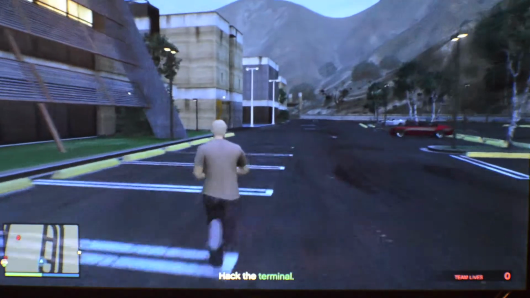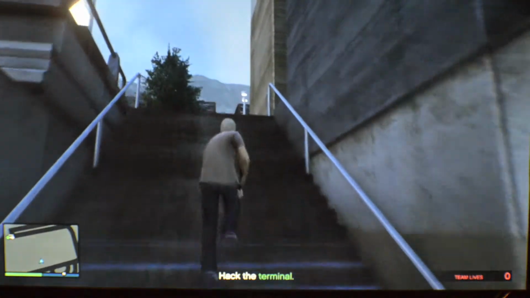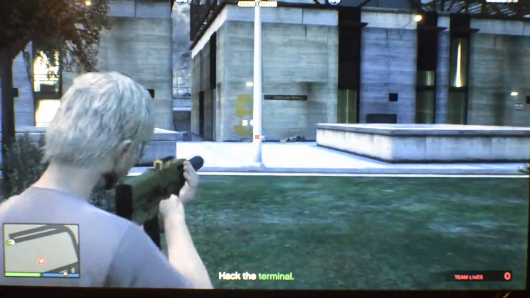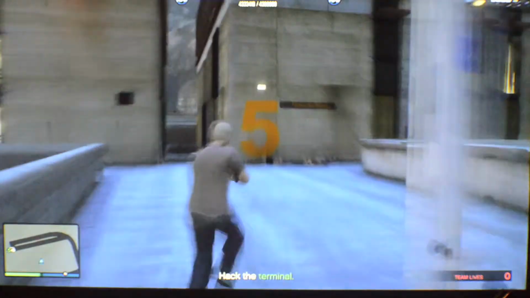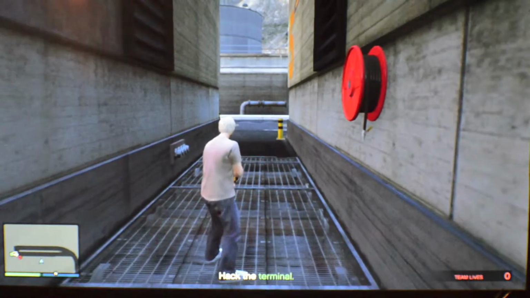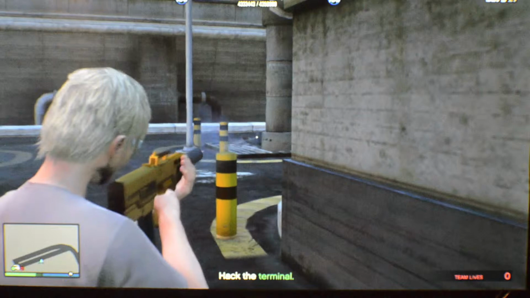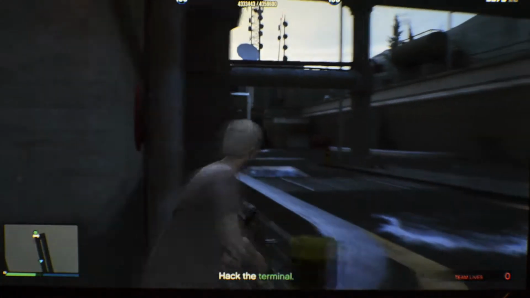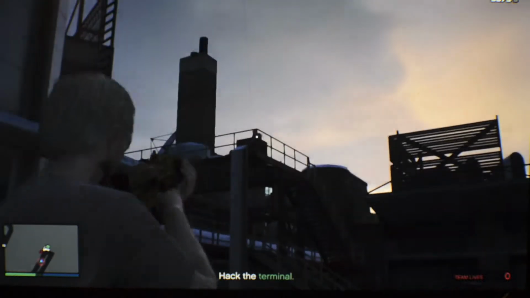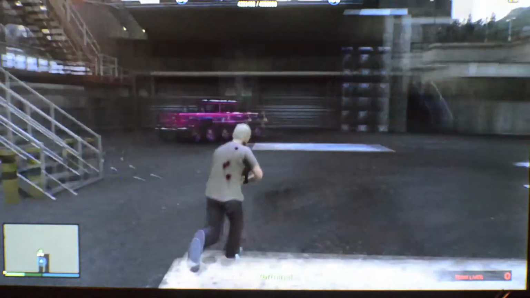Just gonna run back there quickly, take them out, and then we'll continue. Okay, just take out these couple of guards here. And then you want to take out those ones that took me out earlier, just right at the top there. There's one just behind the car. Take this guy out.